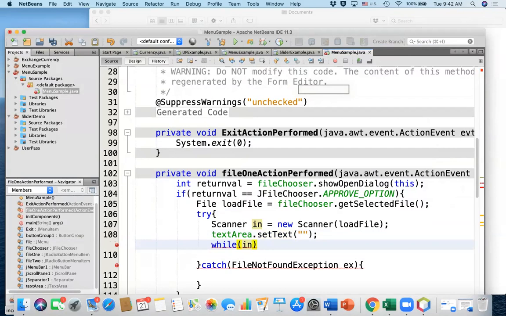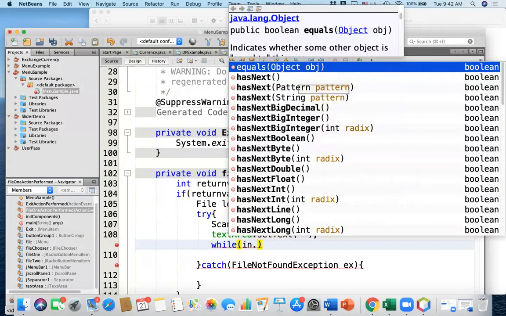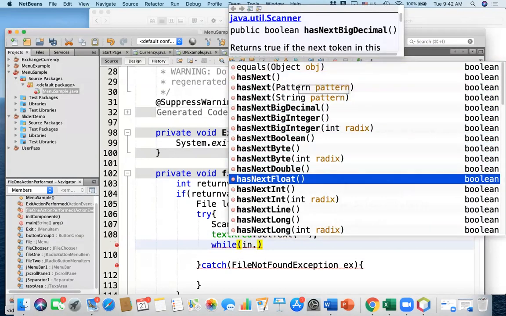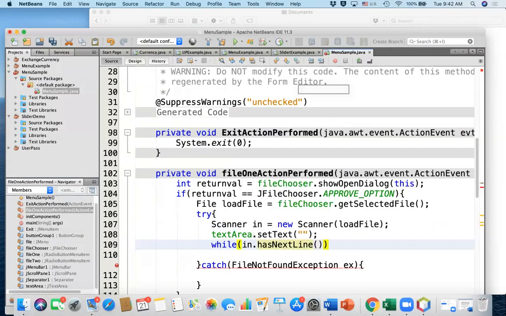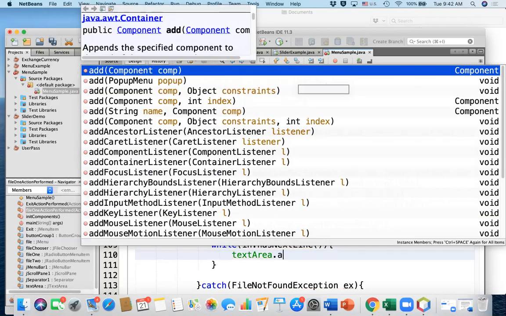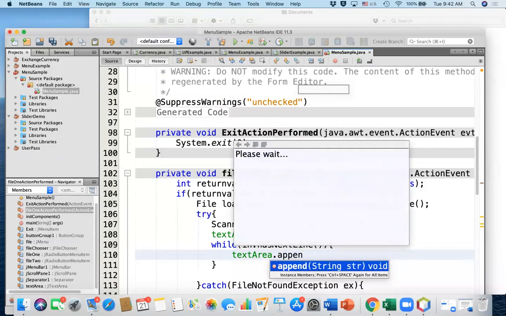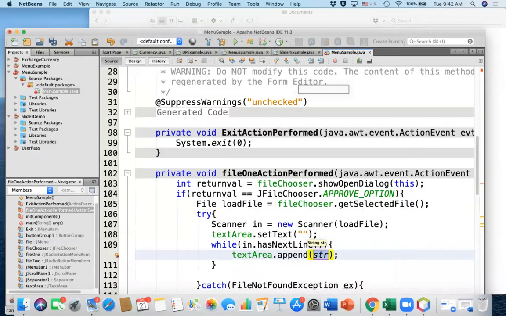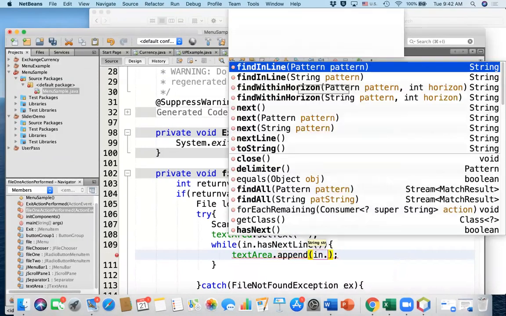So I will test has next line first. And if I have more, then I will do text area dot append. This time it's not set text anymore. If you set the text, it only shows one line. If you want to show multiple lines, you should use append.